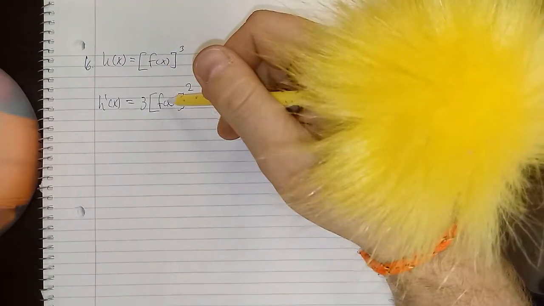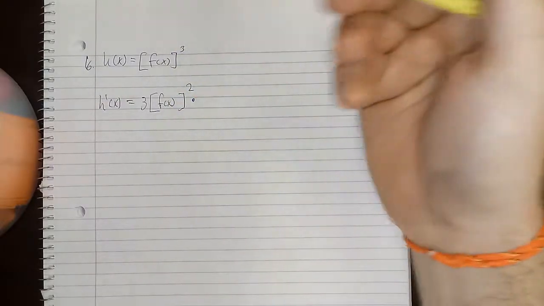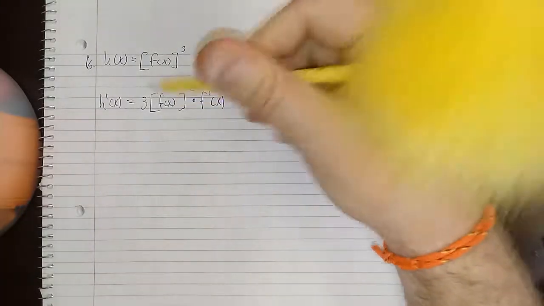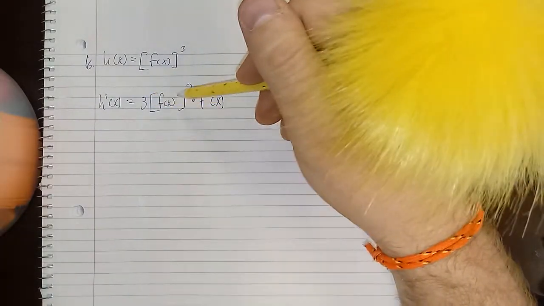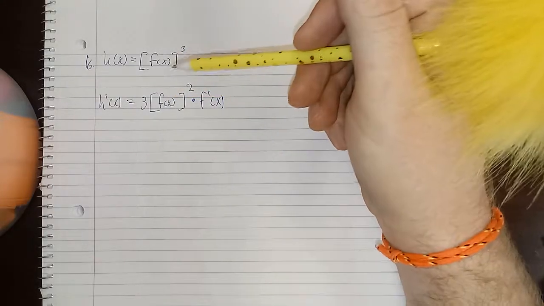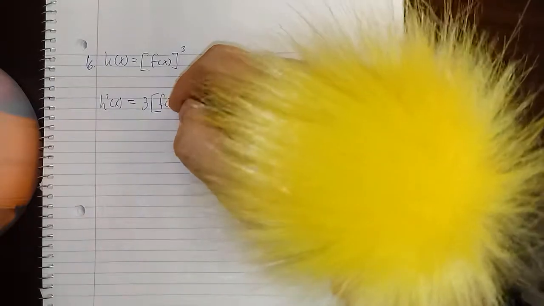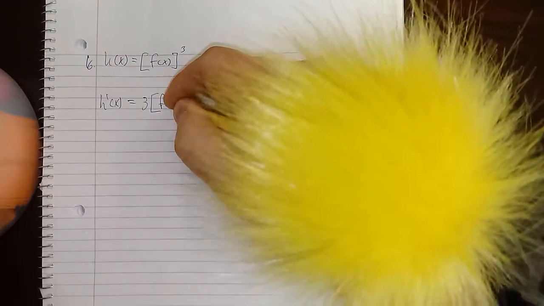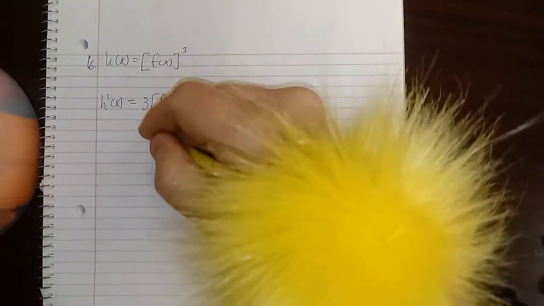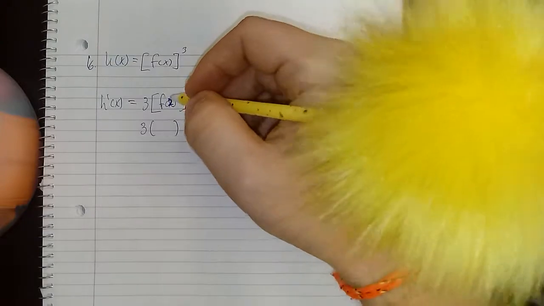And the derivative of the inside is super difficult. What's the derivative of f? Oh, f prime. So it's literally going to be 3 parentheses squared times f prime, and the inside just stays f. And then it says h prime of 2, and so anywhere I see an x, I can put a 2. And then I just have to be careful and follow directions. It says take 3, multiply that by f of 2 squared. Well, what's f of 2?